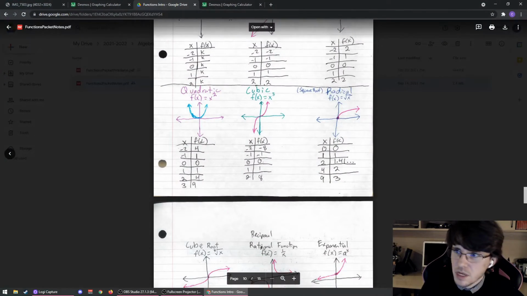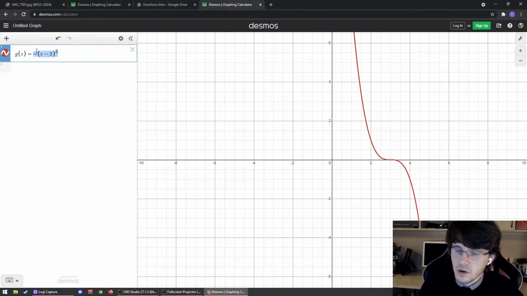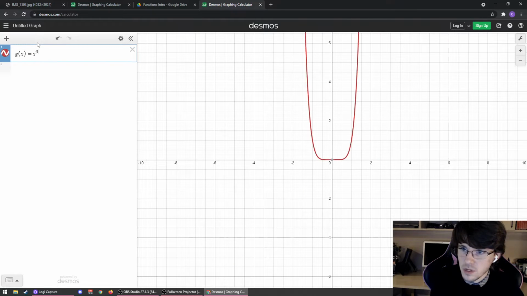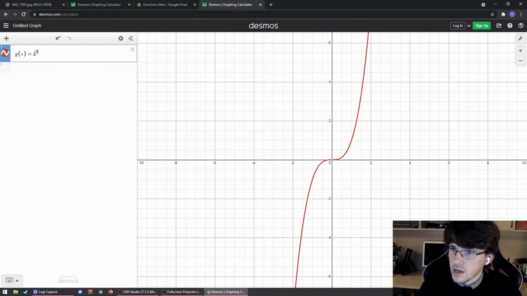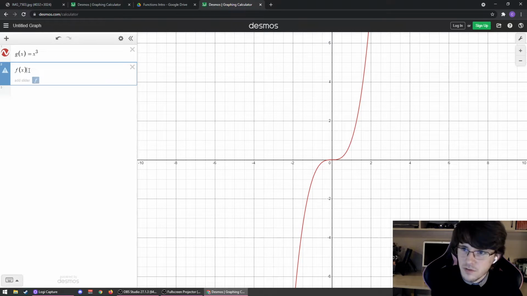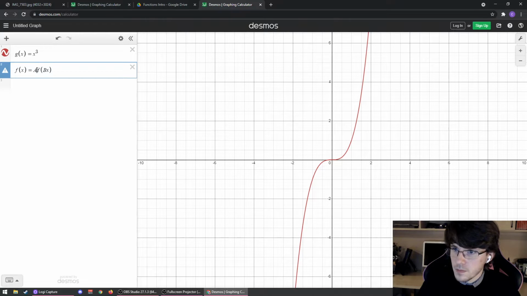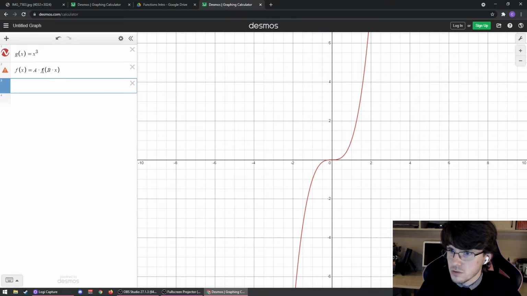This is a very special type of function where the reflection over the x and the y are actually the exact same thing. Let's see what I mean on Desmos really quick. I'm going to look at the original here of x to the 3rd power. And if I put f of x equals, I'm only using a and b because I only need a and b. It's not adding sliders for me. Where are my sliders? Oh, because it's defined by itself. There we go. There's my sliders.